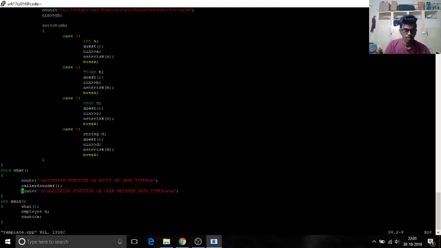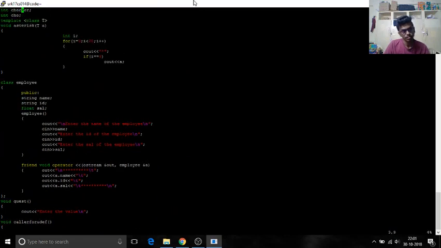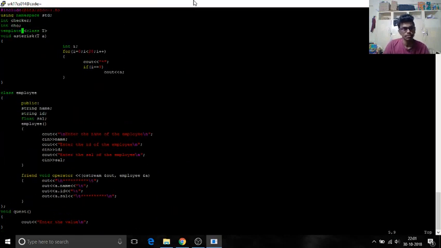Template. This is the asterisk function for the built-in data type. So template class T, I'm passing T as an argument, and a for loop, then after 10 prints, print the value, and again a for loop.